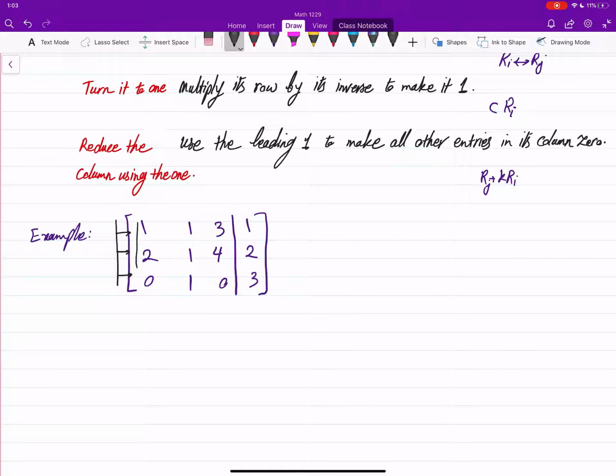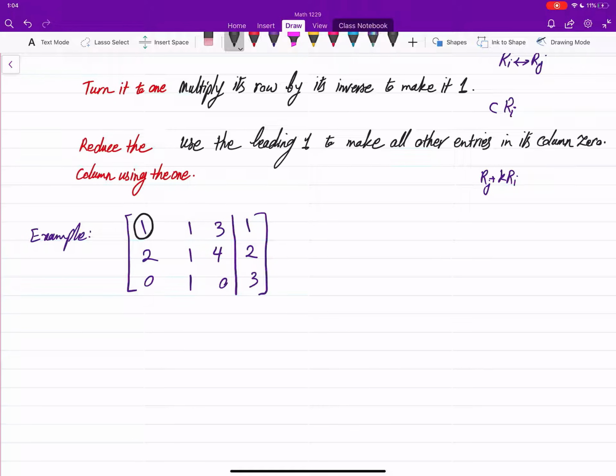Here we have 2 of those non-zero entries. Now we can choose either of these 2 to be our next leading one. I can choose either 2 or 1. 0, no, you cannot choose 0 to be your next leading one. It should be a non-zero entry. So you choose 1. Why did I choose 1?